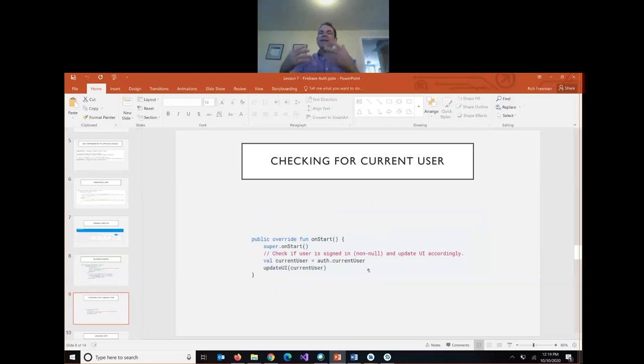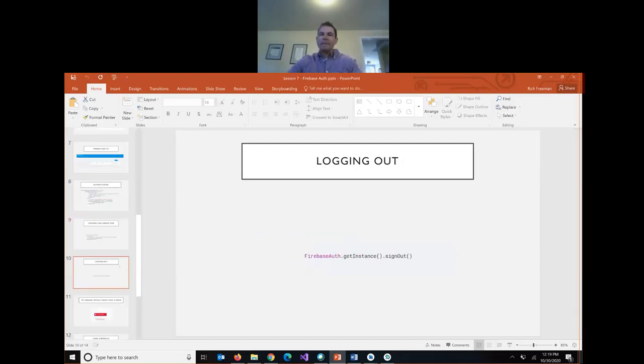In any activity, if we want to check who the current user is, we can just instantiate an instance of our Firebase connection with getInstance, and then we make our call to currentUser. So for example, maybe if currentUser is null, we want to redirect back to the sign-in activity. To sign out, it's as simple as FirebaseAuth.getInstance().signOut().